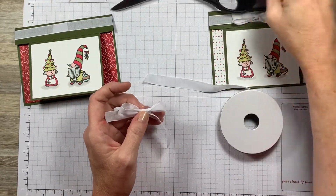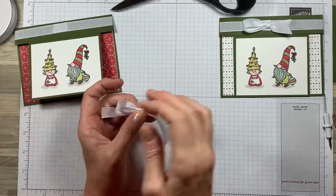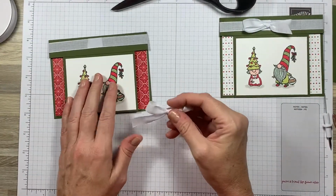These scissors are super sharp because I just use them for ribbon. That's the only thing I use them for. I never cut paper with them.